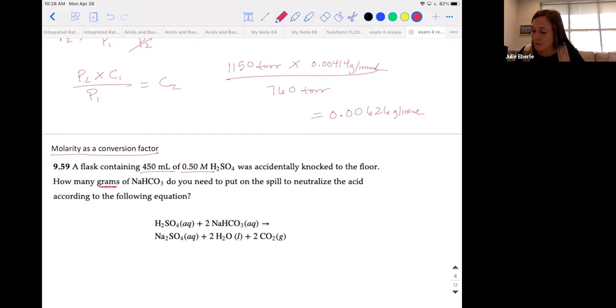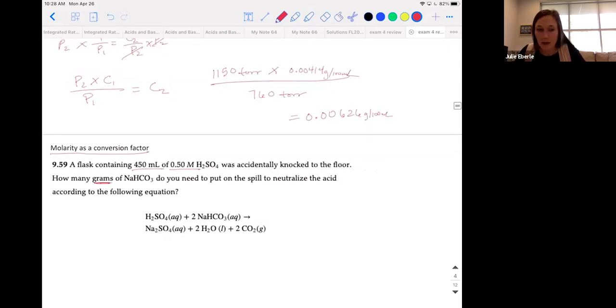Okay. So here's the, yeah, these are not easy. Okay, here's the steps. Start with the component that you have all the information on, like a volume and a molarity, or grams and a molar mass. Start with that. We're going to call this substance A. We're going to call NaHCO3 substance B. And you have to have a balanced chemical reaction because we need a mole ratio.